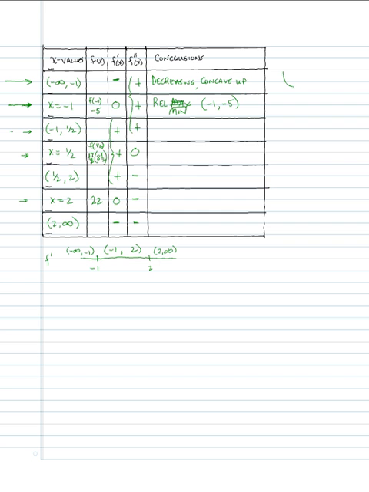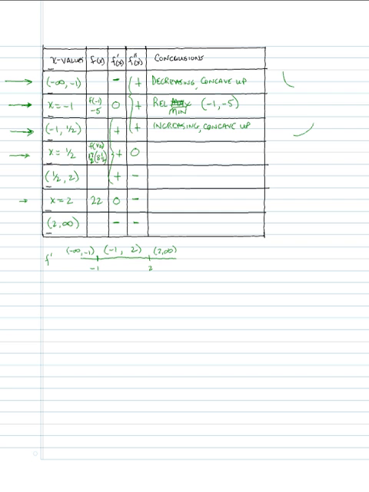Then I look at the next row, which is an interval. I see the first derivative has a positive. That means what? We're increasing. And the second derivative has a positive. And so that means we're concave up. So if we're increasing and concave up, we have that shape. And so if you put the first shape and the second shape together, yes, that looks like a minimum would occur in between those. And that's exactly what we have.